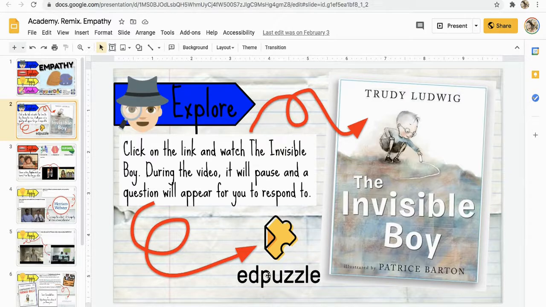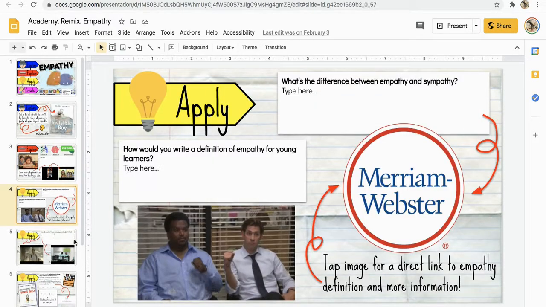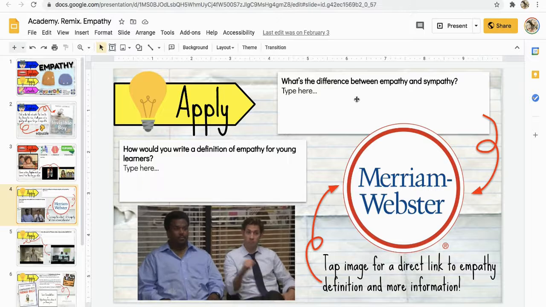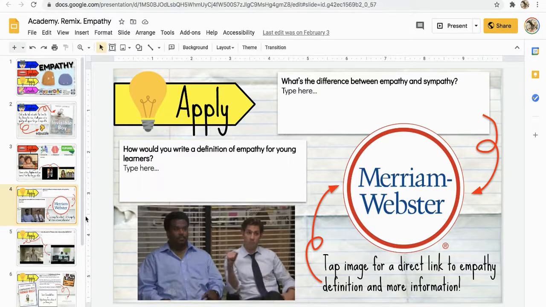She has it packaged up in a video here, and the directions are here where students would go in and listen in, and then they get an opportunity to choose one of these additional stories. Again, literature as a great opportunity to teach some of the social emotional components that we're looking to teach. Let the literature do it for you, but let the kids choose. Then they go in and they start thinking about the difference between empathy and sympathy. This is where some of our vocabulary development might come in.